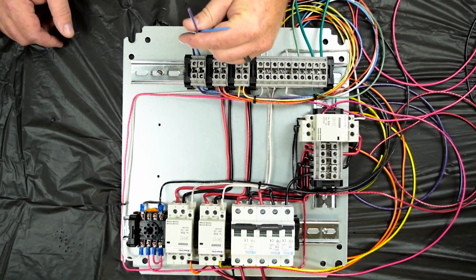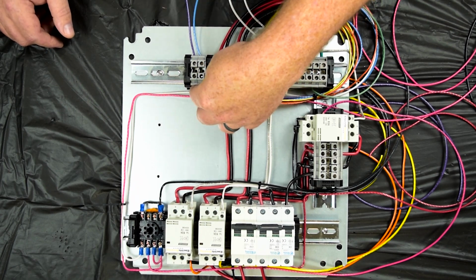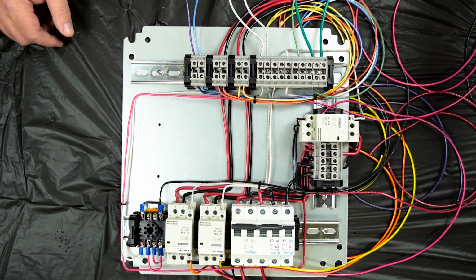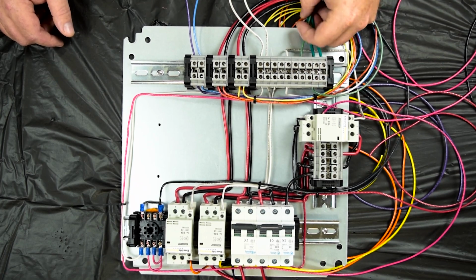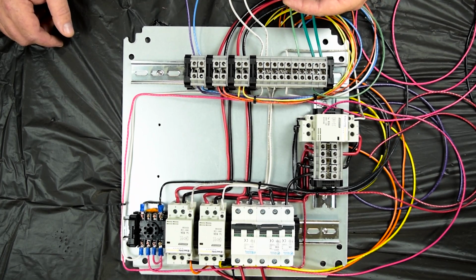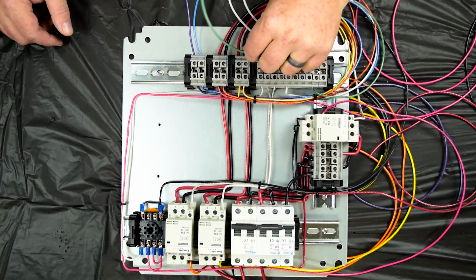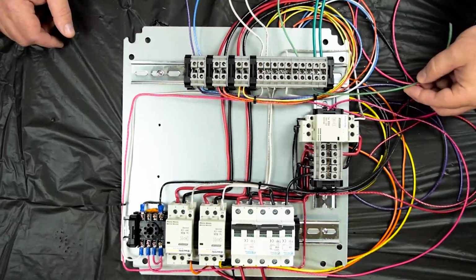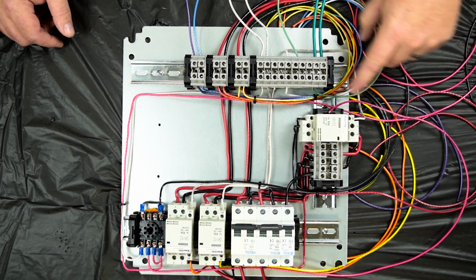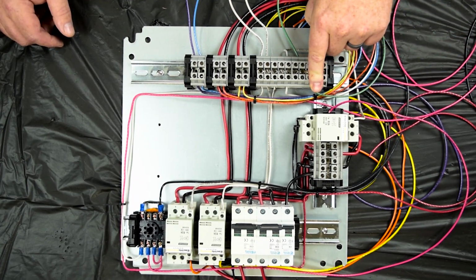Next, we've got the two pump connections. They're blue and purple wires, and those will go up to the control panel and connect to the switches up there. We've got the three grounds, one for the pumps and the other two for the twist lock receptacles. There's also a ground that comes out and goes to the box itself for the ground for the entire panel.